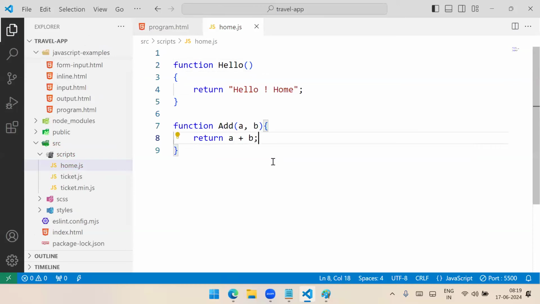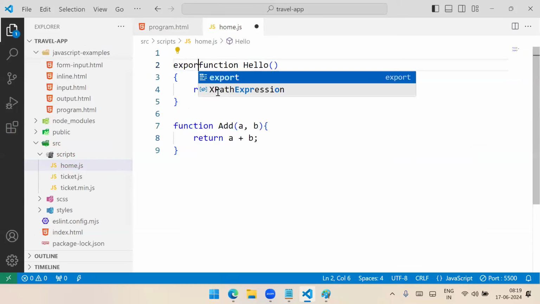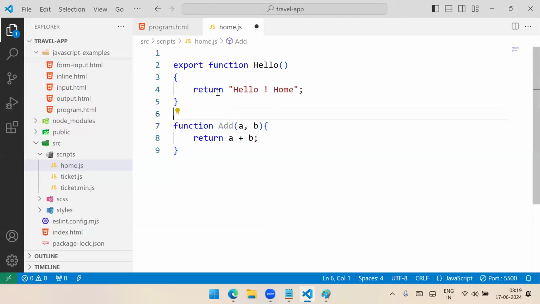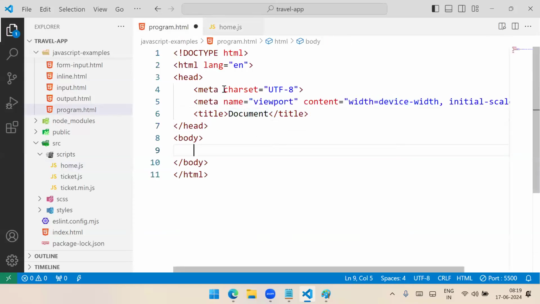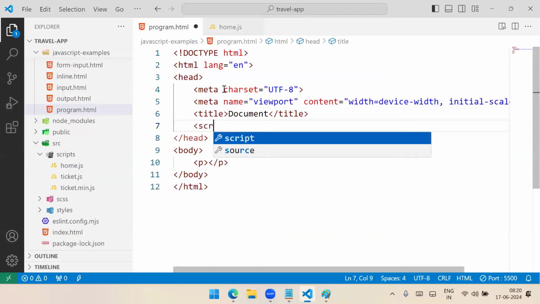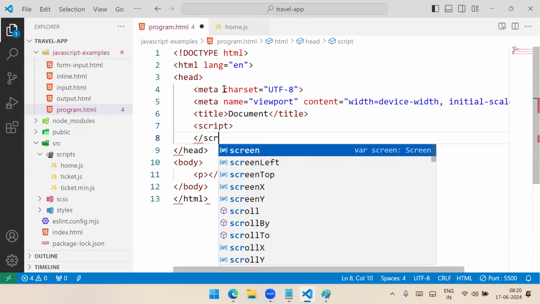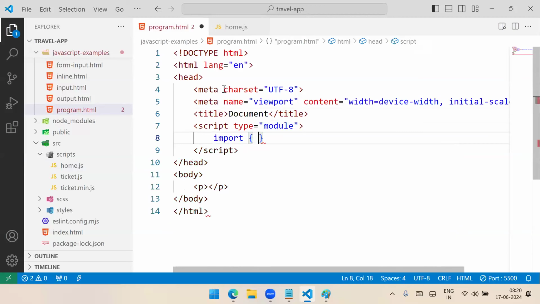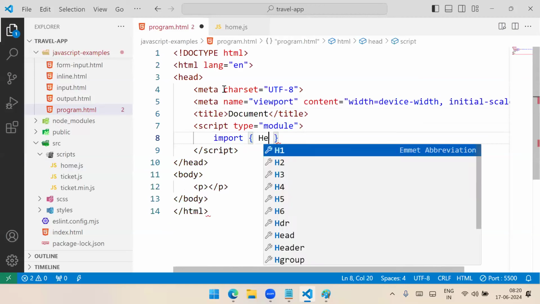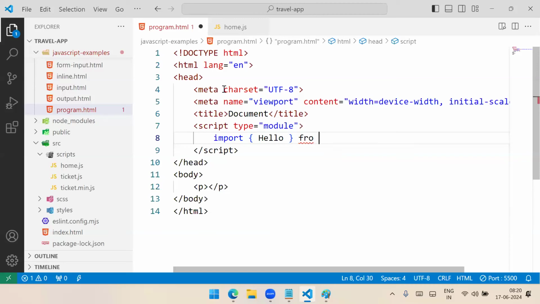Okay. Now the point is, I am marking these as export. You learned in JavaScript module systems, export the function. And I want to use them in this page, in the paragraph, I want to display. Then how can you access them here? When you write the script, the script type should now be module. And when you configure the script type as module, you can import only the hello function. So from which location can you import?